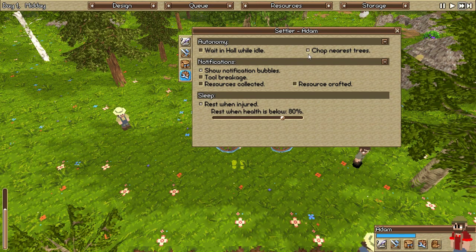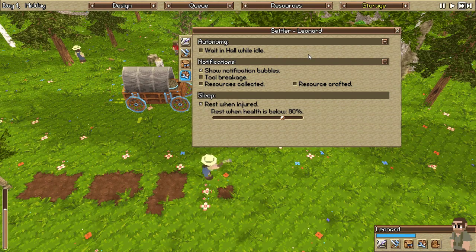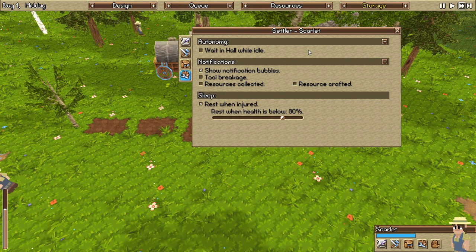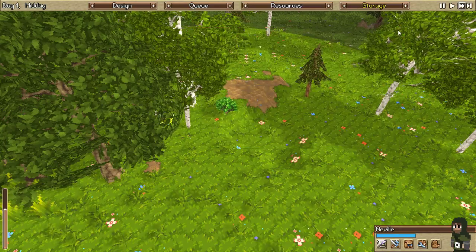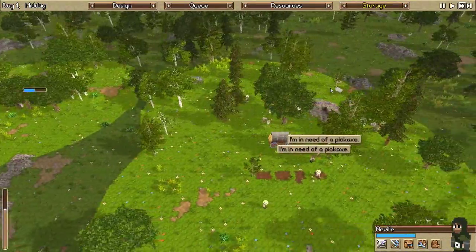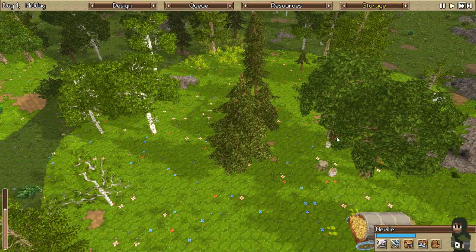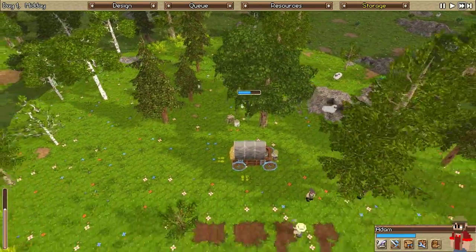We don't want to babysit this guy, so we'll have him auto-chop trees. Nothing we can do with the farmers. He can train under level 3. Yeah, okay, I think we're set now. So everybody's moving along. Dude, are you still chopping? He's still chopping. Okay, it's going to take us a little longer.